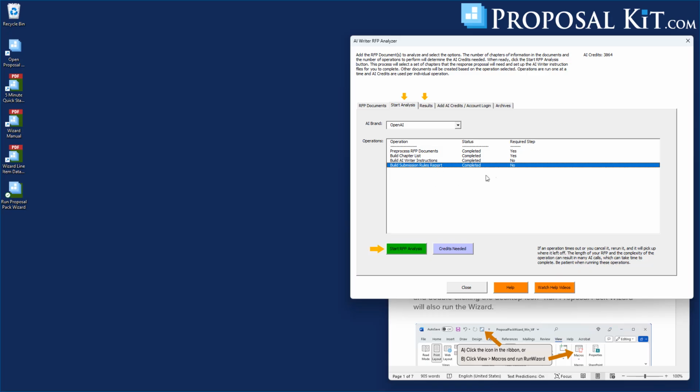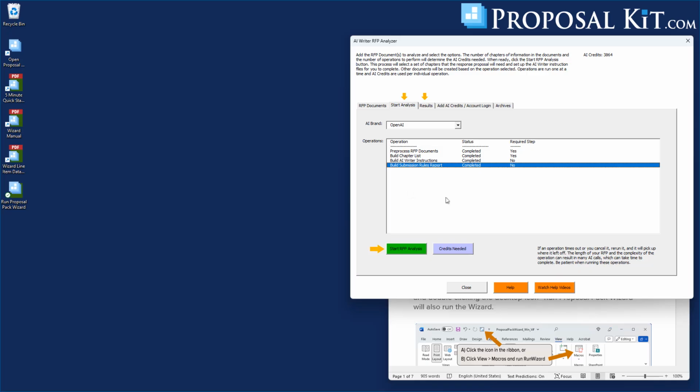Now, the RFP Analyzer can be used when you're using Proposal Kit to create the response proposal, but you can also use the Proposal Kit's RFP Analyzer if you're building your final proposals in another system or just from scratch. So you can use this RFP Analyzer to create reports and pages for content that can be assisting you in whatever system you're using.